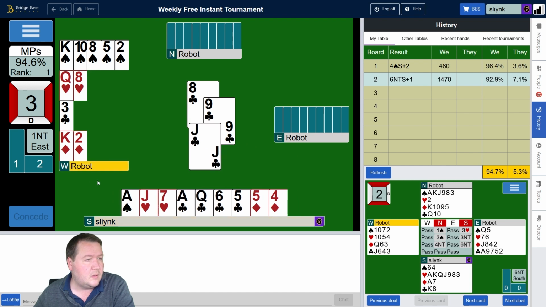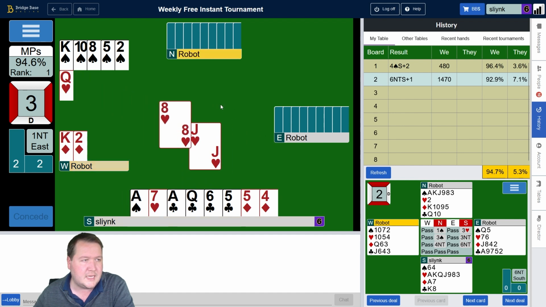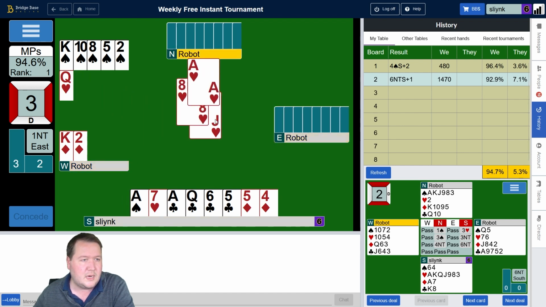Okay. So it's gone diamond to the queen. I don't know where the ace of diamonds is. I think I just want to be a bit patient. My partner has another card. I don't know if it's the ace of diamonds or a heart card.